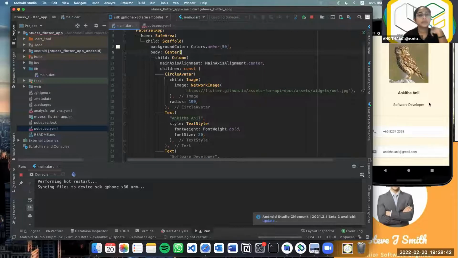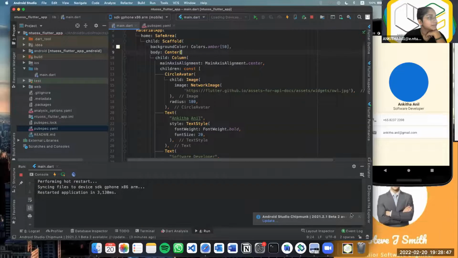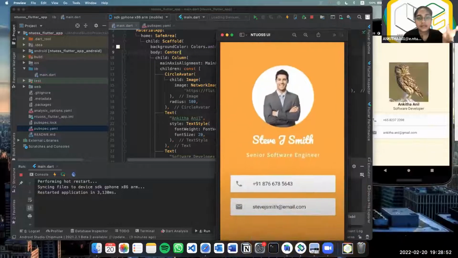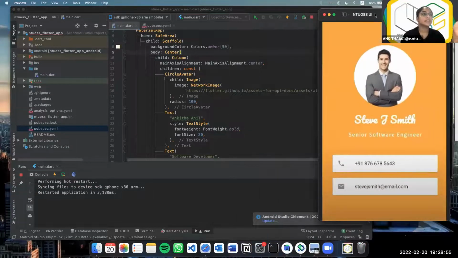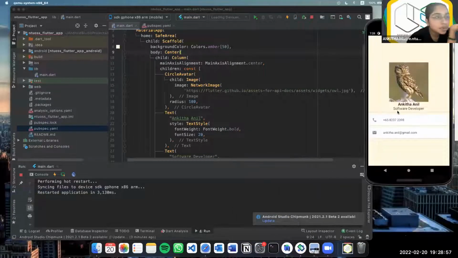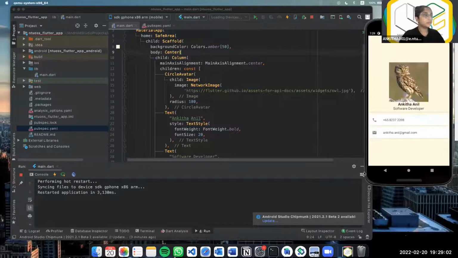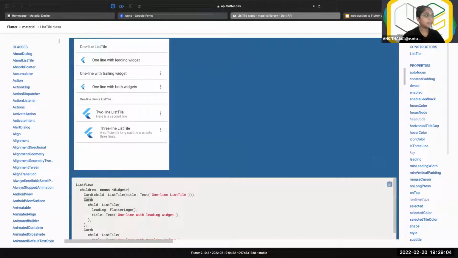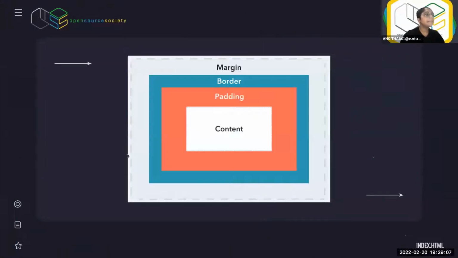And we can work on that later on, right? Okay, let me just make it all centered as of now. And let's use parameters like padding and margin to make this look better instead of just space evenly. If you have worked with app development before, you know padding, margin, and border. The content is what's within, and whatever is inside the content is padding, and whatever is outside is the margin.